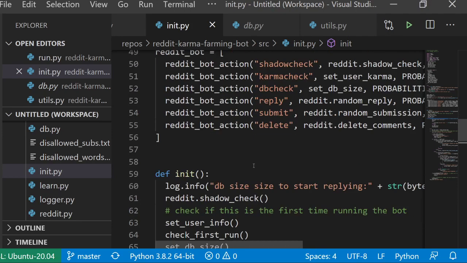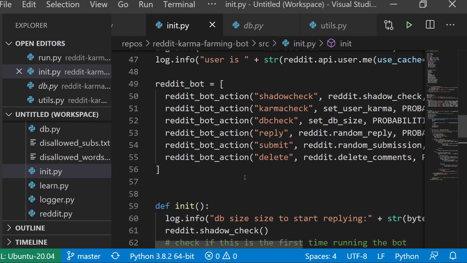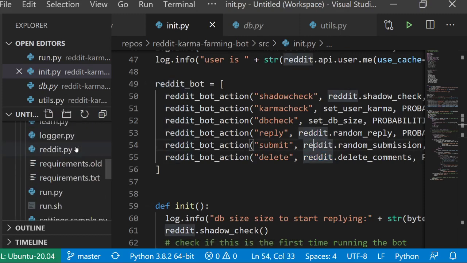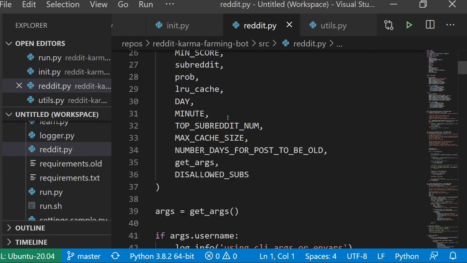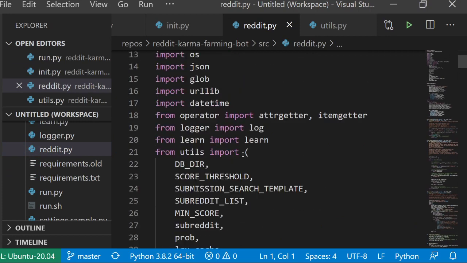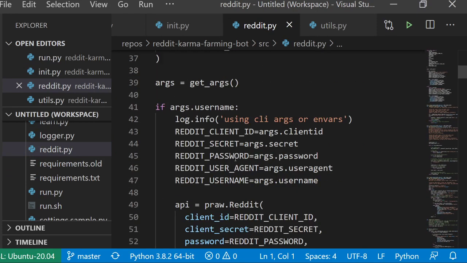So where's all the interesting stuff? The interesting stuff is the actions, right? Like, how do we perform these actions? Well, that's all in this Reddit.py here. And a lot of this stuff is pretty much still the same. It's gotten a bit more complicated, but this is the original thing. I remember first building the bot and I was like, I'm never going to get this thing done. How am I going to make all this work?